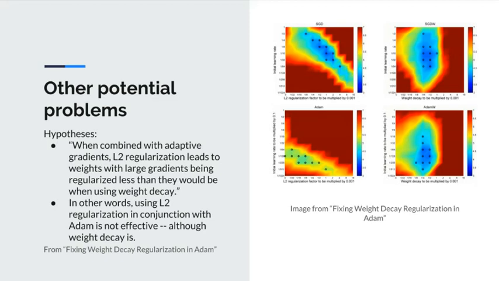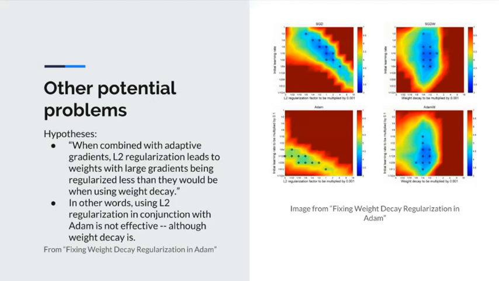Another potential problem with Adam is that the implementation of Adam is in conflict with the typical implementation of L2 regularization. So using L2 regularization in combination with Adam does not allow you to take advantage of the benefits that L2 regularization typically provides. In particular, L2 regularization is typically implemented as an addition to the loss term of the model.